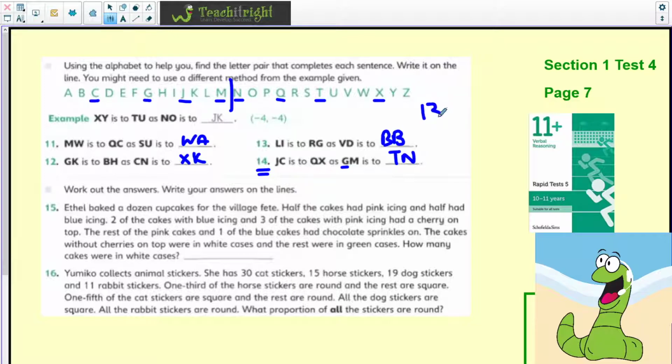You're looking at 13 pairs that you need to learn, and these are really important because there's probably going to be one question that might require that knowledge. Right, let's go and have a look at the next question.